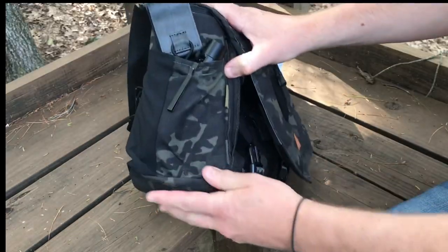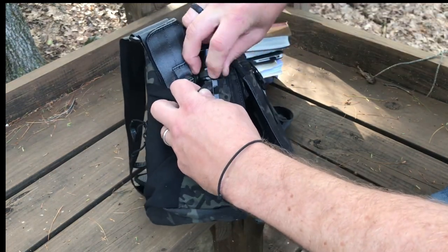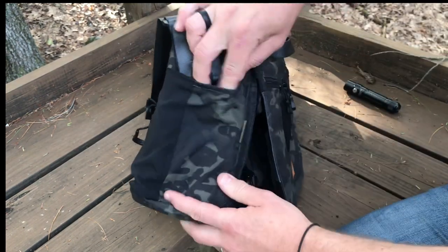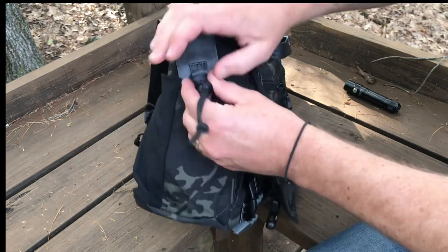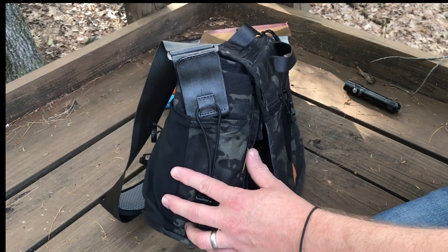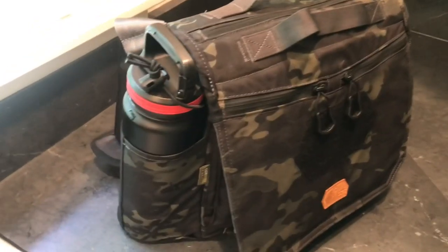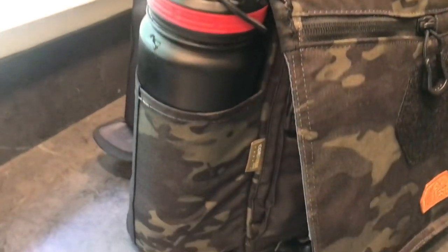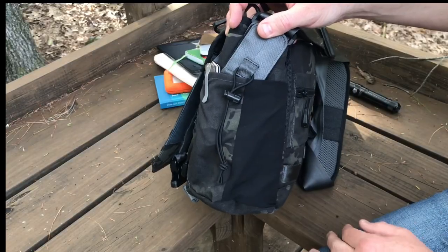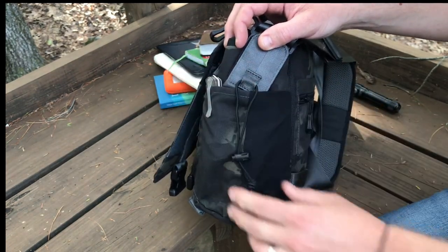Going to the sides, there's a pocket here — I've got my 398 TT20 flashlight in there. You can also put your water bottle in here and then use a retention cord around it. You can totally take off the shoulder strap if you want and carry it like a briefcase. This neoprene pocket will stretch a little bit. Same thing on the other side — I've got a pocket knife and an anchor backup battery. Same system: water bottle goes in, retention cord goes around the top so it stays secure.